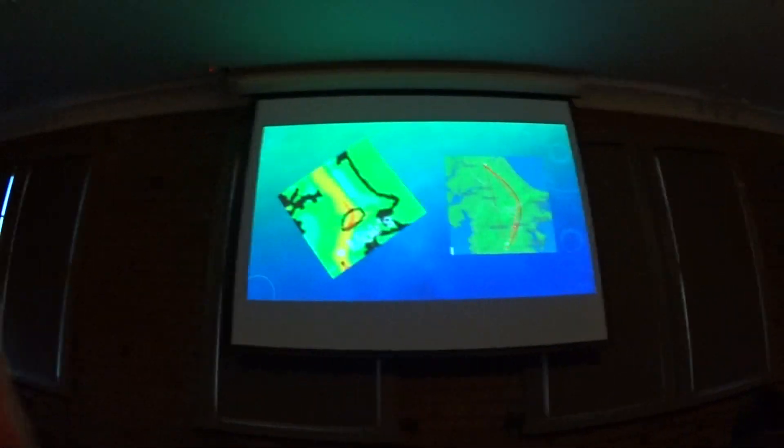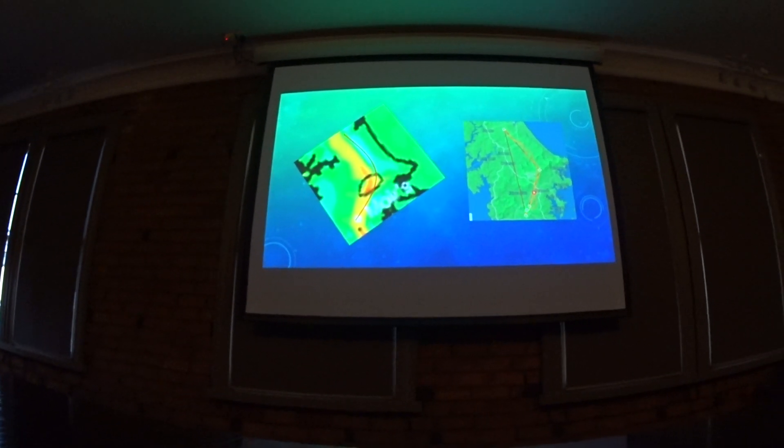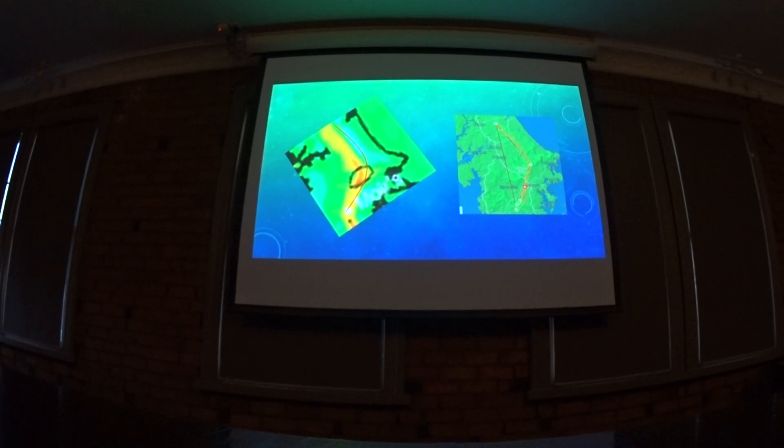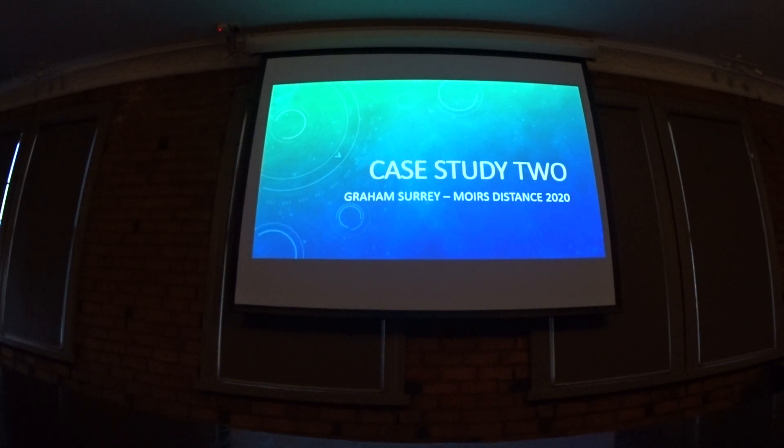You can see his flight path - if you match it up to the same area on the RASP, pretty much bang on. You'll notice that some of these are on the eastern side of that convergence, which is probably because that is the lifting side where the two air masses come together.